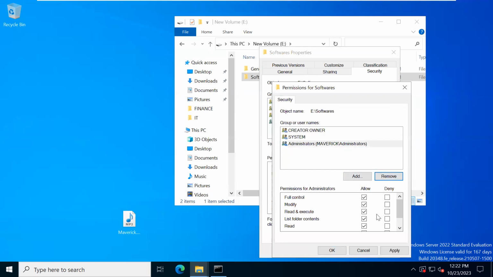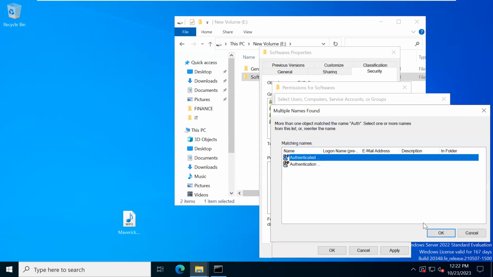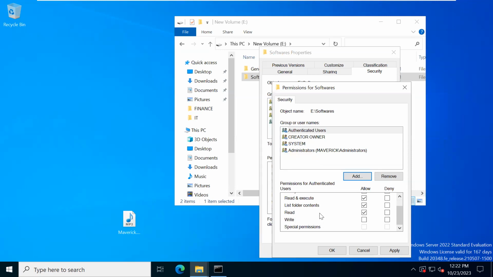Remove them. And then we will now add the authenticated users. But I hope you understand why I had to disable the inheritance. So with this also, it means that they have read. That is all that they need.